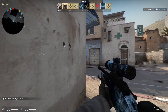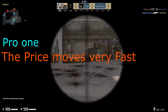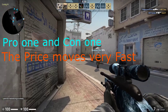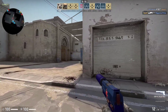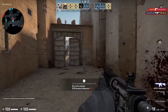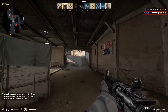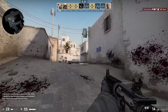My first pro is that the price moves very fast, and I also put this as one of the cons as well because it can be viewed as good or bad depending on how you see it. The good thing is the price moves so fast — like we've seen in the Shattered Web case where the price has gone up nearly 30% in a couple of days — but at the same time it also has that potential to shoot straight down if people want to sell their cases.